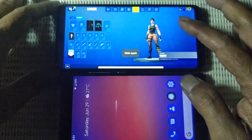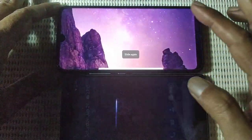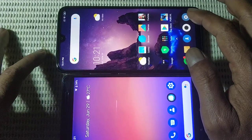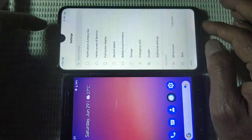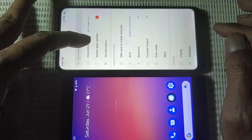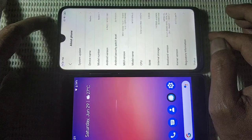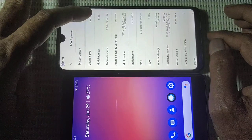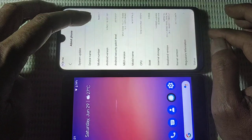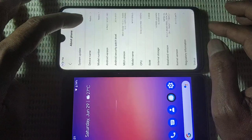Okay. Wait. Let us update Android Pie. May security update. 1st of May 2019. So, ROM version.